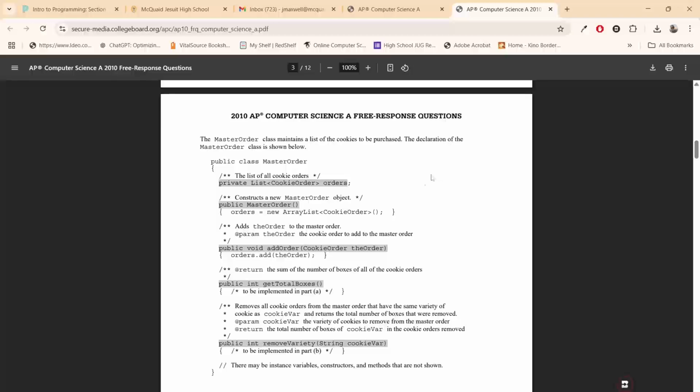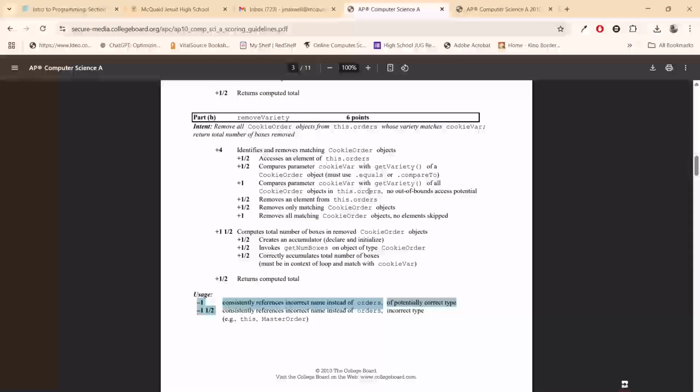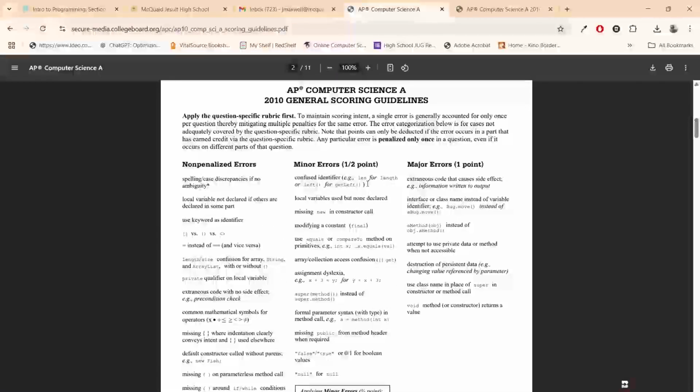I want to briefly go over a couple of other things in the scoring. In general, there are non-penalized errors. They change from year to year, and there are minor and major errors.